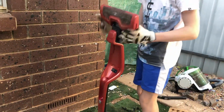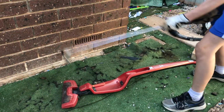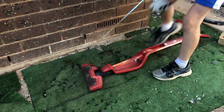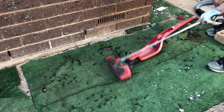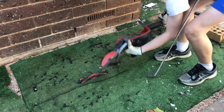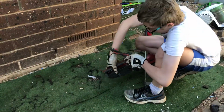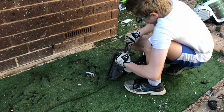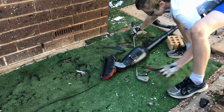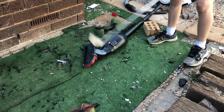It should be vacuuming up the floor. Come on, vacuum it up now. The thing just falls right off of this. This thing, stick. No, it is a stick. This brush falls right off.